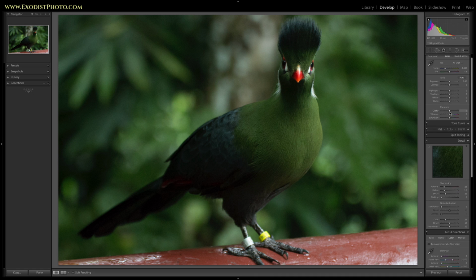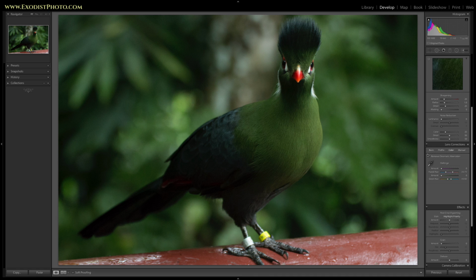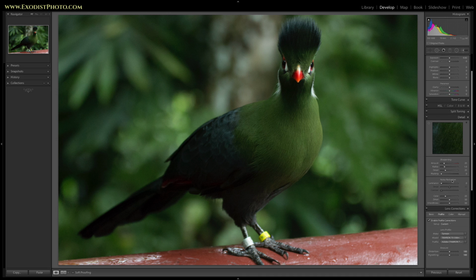Once that's done, let's go down here and turn on our lens corrections. Remove chromatic aberration and also find our profile. If it doesn't happen to list it for you, go down the list, see if you can choose at least the maker of the lens. In this case, it'd be Tamron, and then it picks it up the rest of the way. Great. Once that's done, let's get working on our noise. It's not too far, right up here in the detail module.